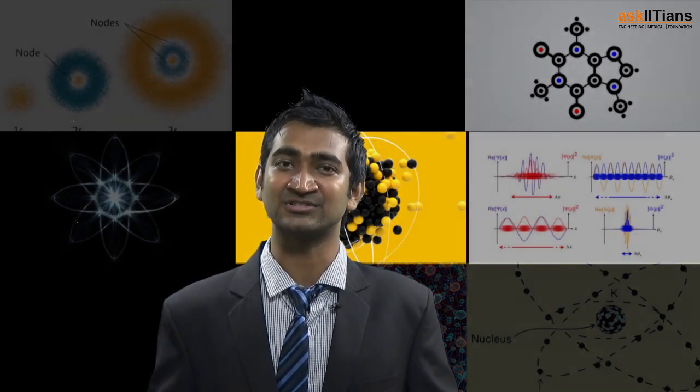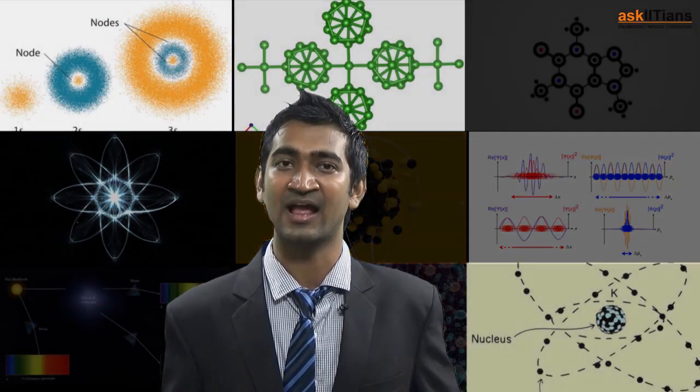Welcome back, students. So now I will tell you how these electrons, protons and neutrons are arranged in an atom as proposed by various models. J.J. Thomson will come into the picture, you will see Rutherford coming into the picture, and Niels Bohr will come into the picture. So let's begin with the slides which I made exclusively for you guys.